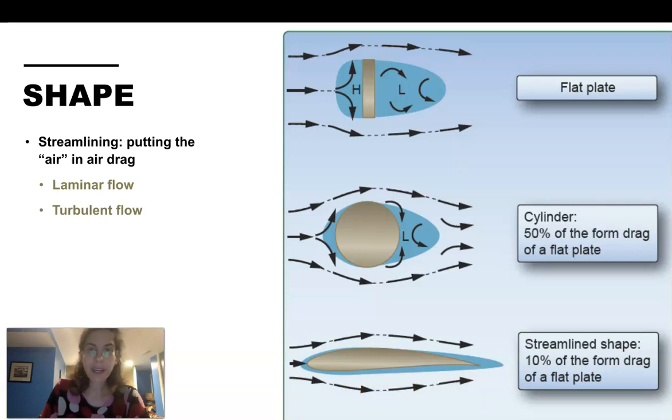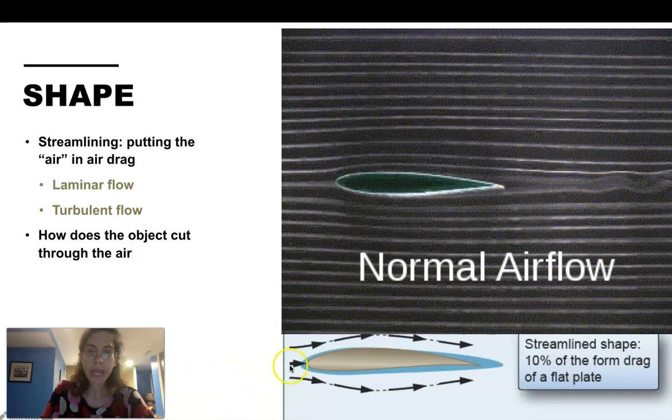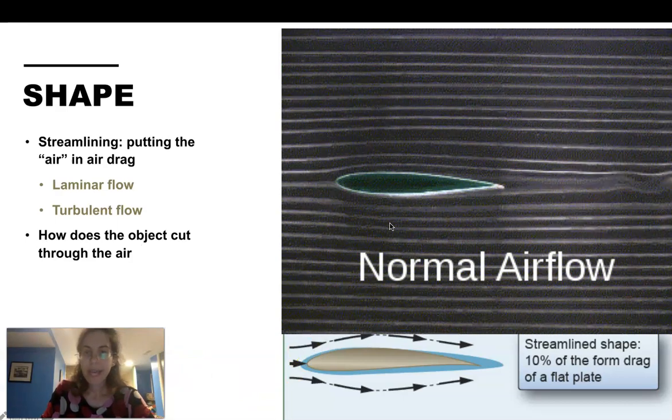Anybody who's ever been on an airplane, turbulence, a bad thing or a good thing? That's right, it's a bad thing. It's shaking you up all over the place, and nobody is going to move well or easily through turbulent air. Turbulent air is going to have a whole lot of air resistance. Shape is a factor inasmuch as it tells you how the object is going to cut through the air. Let's take a look at the animations.